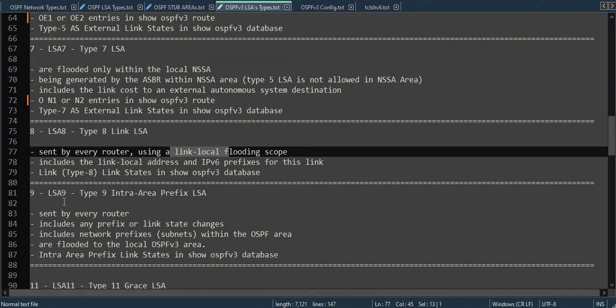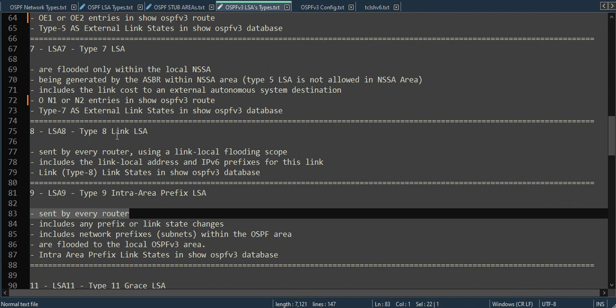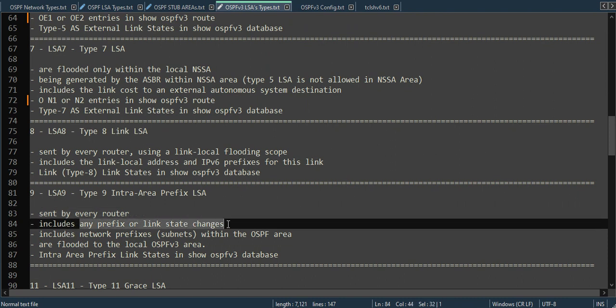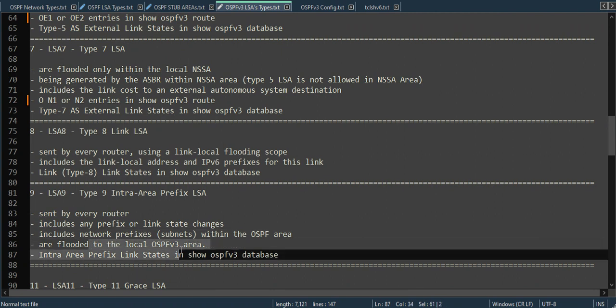And type 9 is called the inter-area prefix LSA. These are the prefixes sent by every router, and include any prefix or link state changes. They include network prefixes and subnets within the OSPF area and are referred to the local OSPF area.